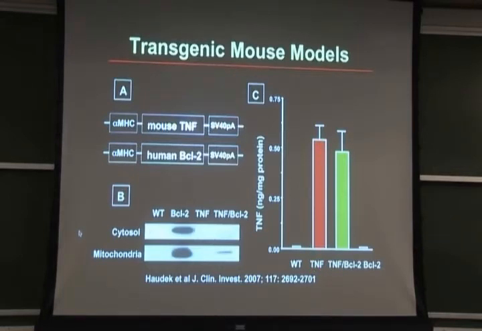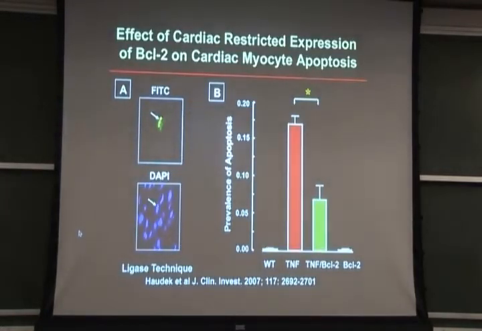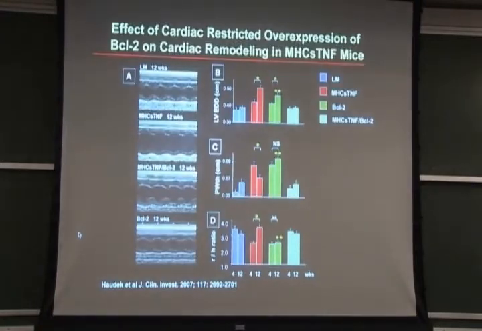So we then went back and asked the question, how does this affect the cardiac remodeling process? So the first question we asked, does it knock down apoptosis? And it does. It does considerably, but the interesting thing was it didn't completely ablate it. We'll come back to that at the end. The next thing we wanted to do was to understand that cardiac remodeling process.